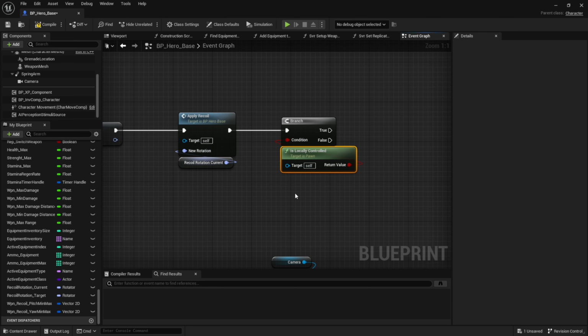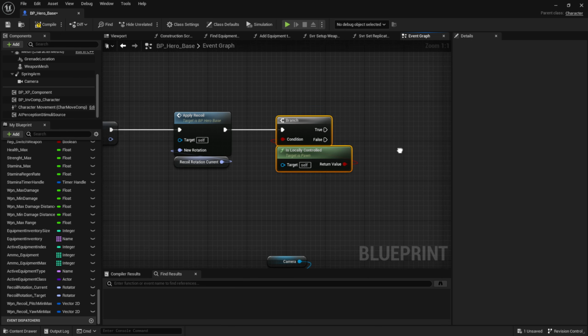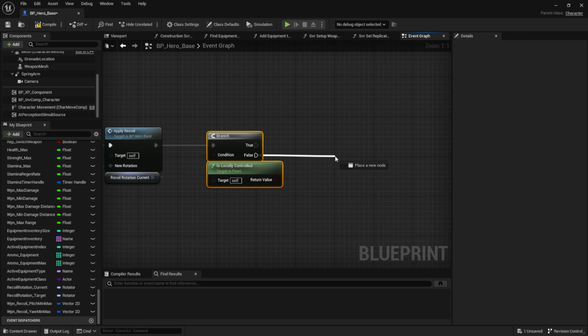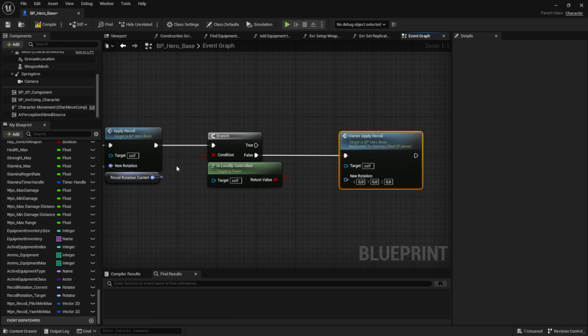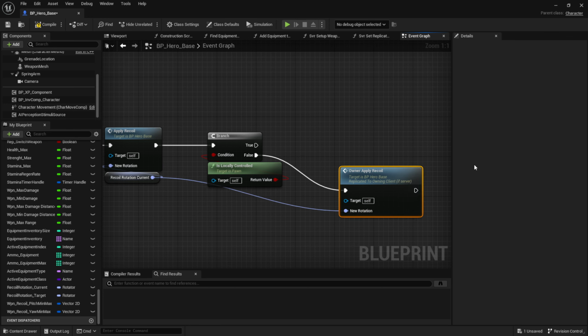So if we are not locally controlled, that means we are a client. So in that case, we want to call our owner apply recoil. And again, simply hook up our recoil rotation current. So because we're passing this on to the events, we don't need to replicate the actual variable. So if this is true, we don't want to do anything extra.